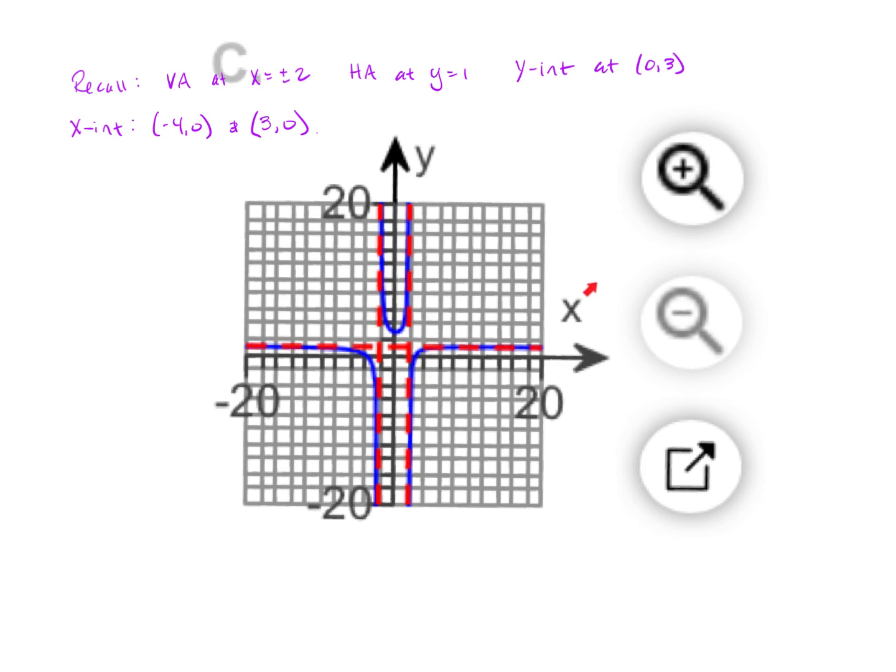This satisfies all of the pieces that I found so far. I should check my points. Negative 10 is supposed to be 13 sixteenths, which is close to 1. So at negative 10, the y value on the blue curve here does look like it's very close to 1. You could check a few more points; they will all agree. This is the graph.